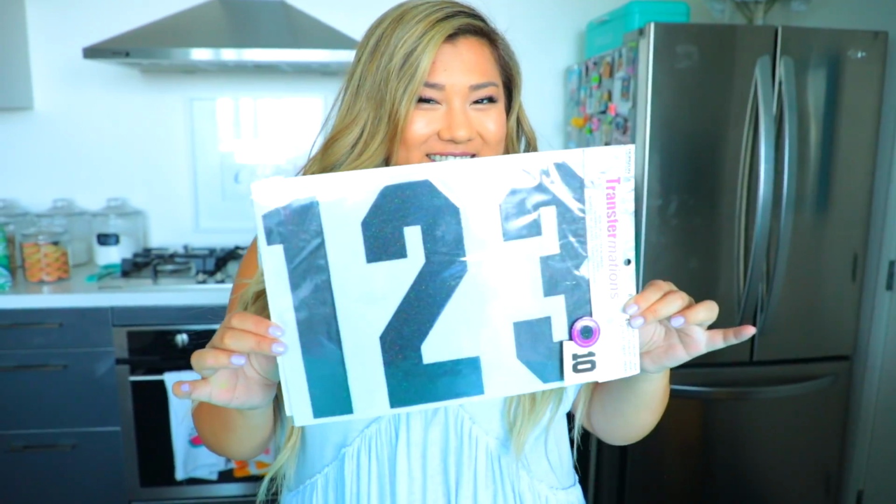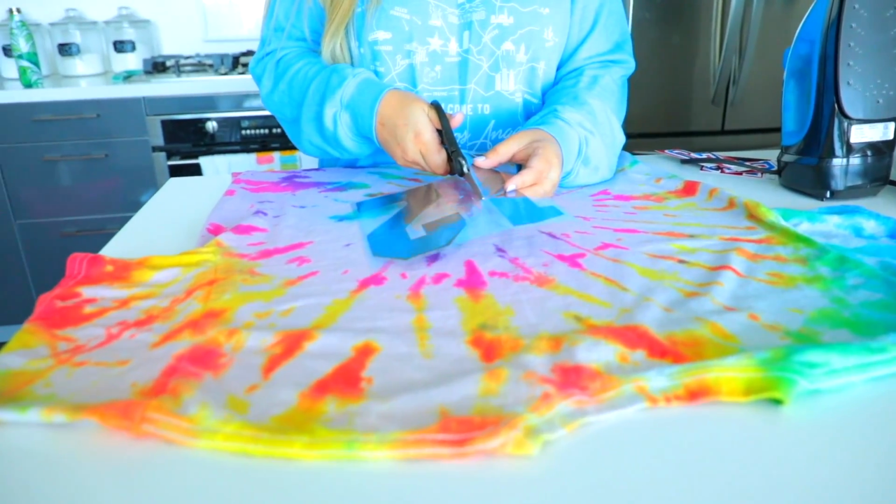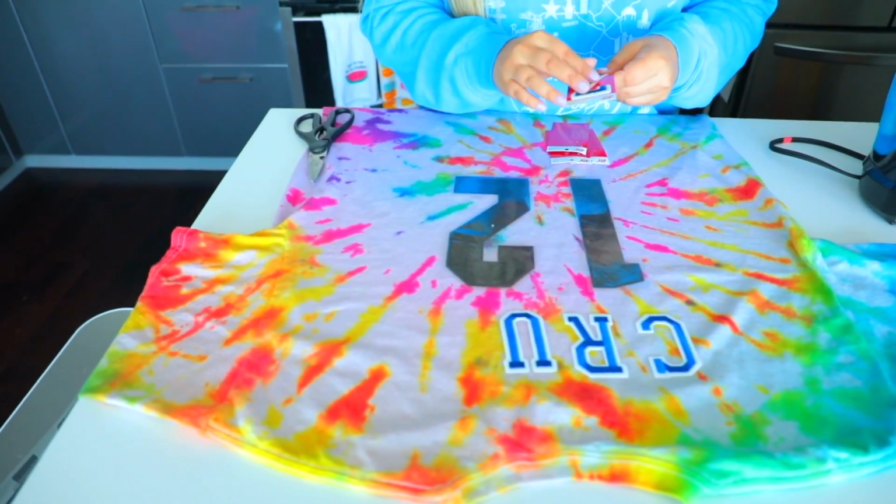I chose to use some really cute little iron-on patches and iron-on numbers that I picked up at Michaels, of course. Also, please know that this involves using both scissors and an iron, so be sure that you have adult supervision when making this DIY.